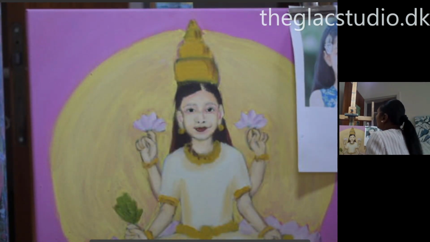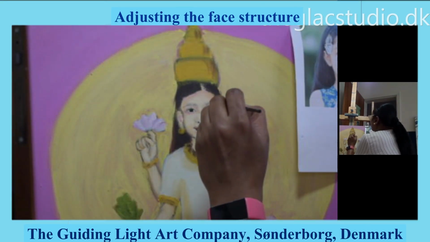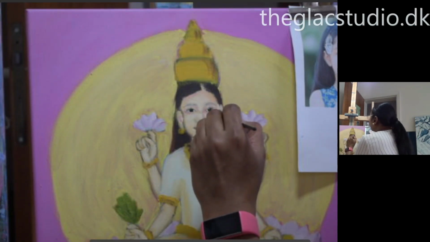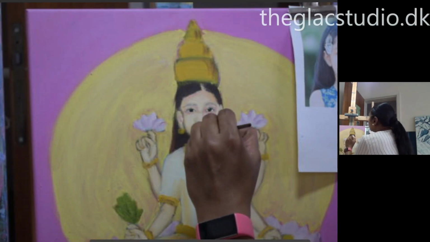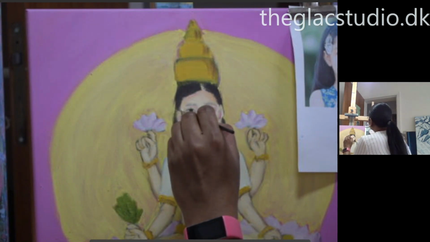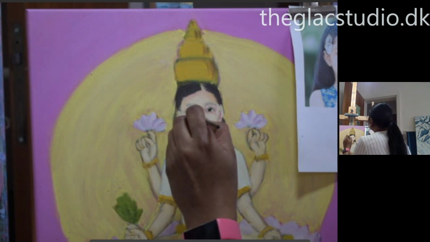Now I wanted to work on her face structure a bit. This is where I also had some adjustments from the previous learning. So this is exactly where I wanted the face to be coming out, looking slightly angular and then coming down like this to her chin.